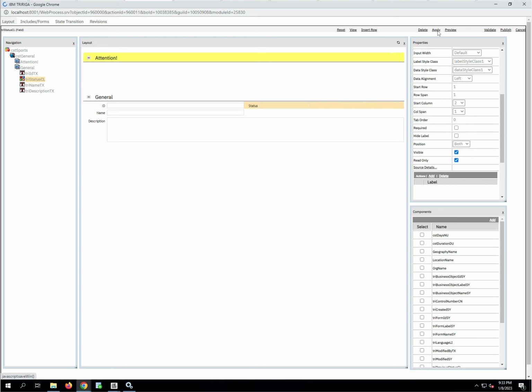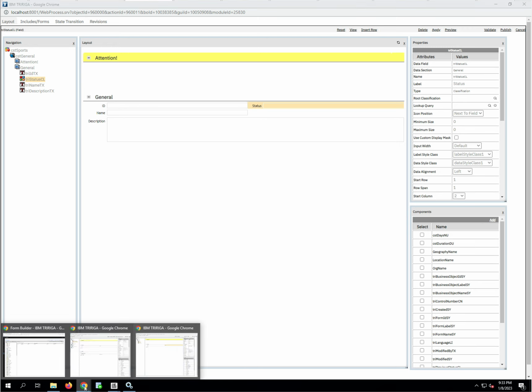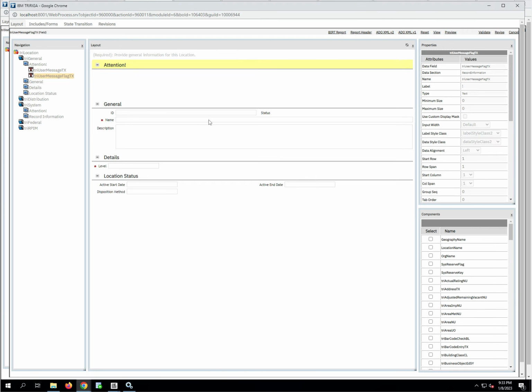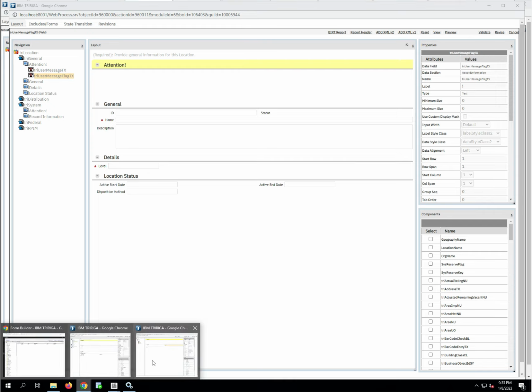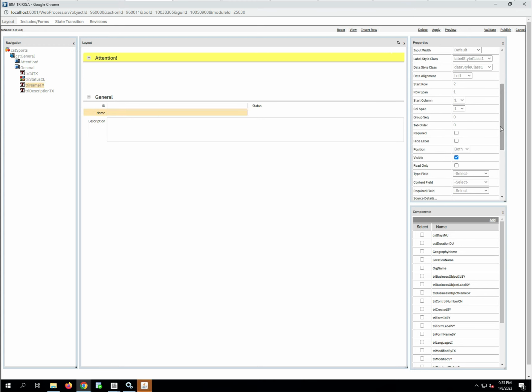And I'm going to click apply. So let's just come over here and look. Here they've got the name where it comes all the way across. So I want to match this. I'm going to come to the name field now, and I'm going to make it span both columns.